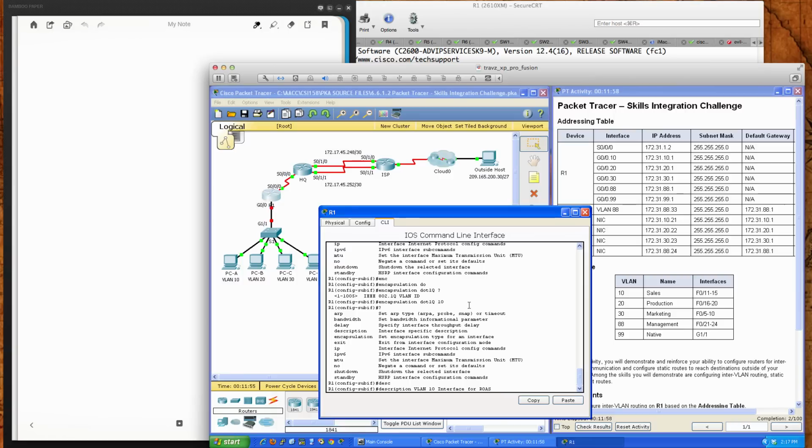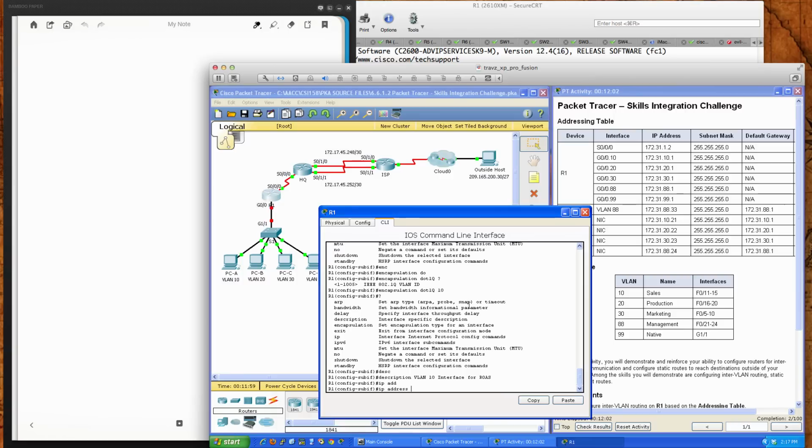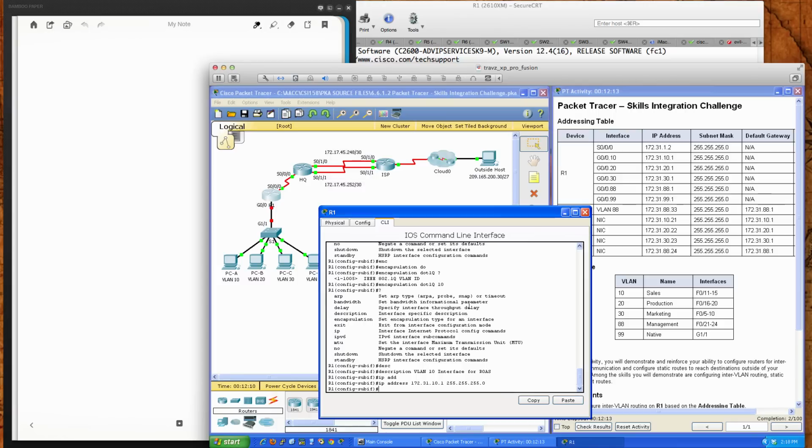All right, so we've got that, and now we're going to apply the IP address, which is going to be 172.31.10.1, and it's a /24, so convenient subnet mask for us, right?